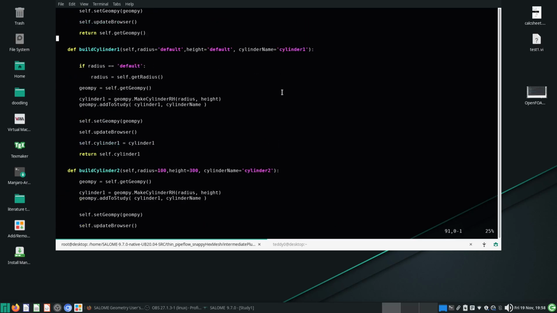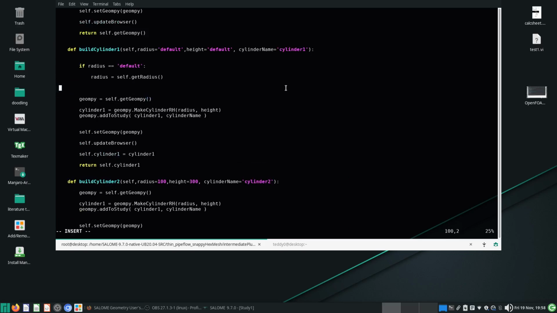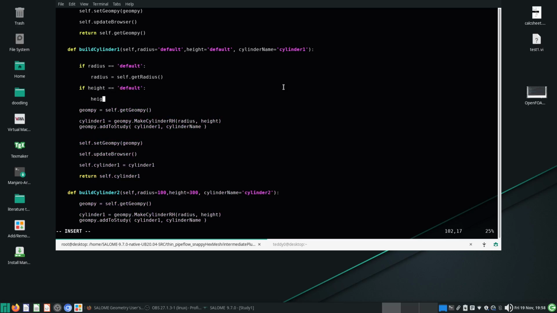Okay, so if radius equals default, radius equals self.getRadius, I'm actually setting the dimensions in the constructor so that when I access this, it will be okay. If height equals to default, I'll do the same thing. Height equals self.getCylinder height. Okay, I'm going to do this same thing as well.